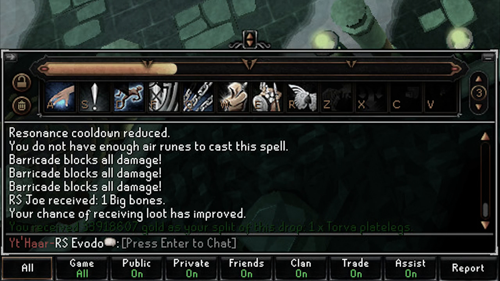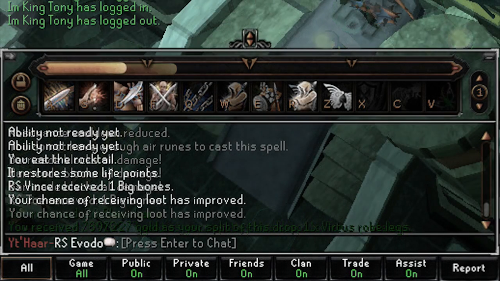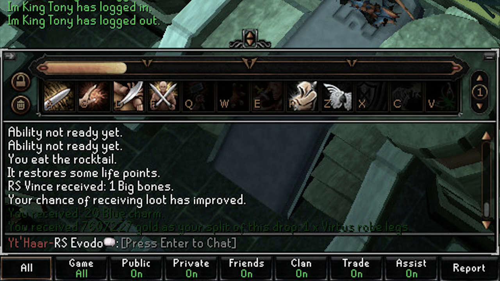I'm going to get right into the loots here in this episode. Starting off, my new most expensive drop, Torva Plate Legs, a 34mm split. Definitely a nice surprise. Next was a 7.6mm split of Virtus Robe Legs, which is a bit disappointing when you just had Torva Plate Legs, but I can't complain because, you know, it's money, and it's a good amount of money.